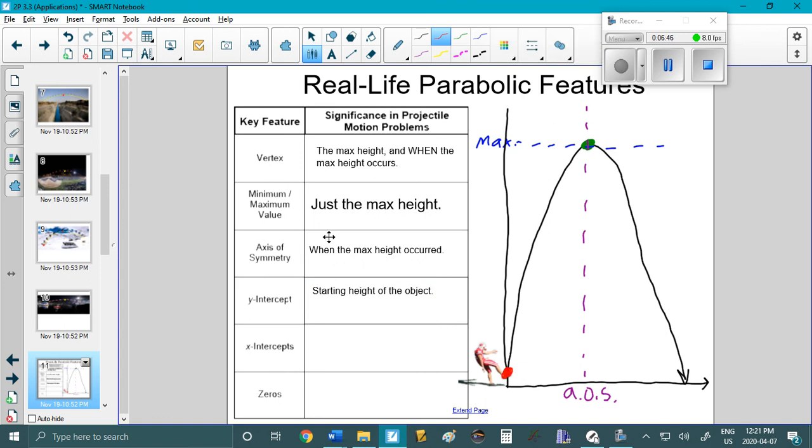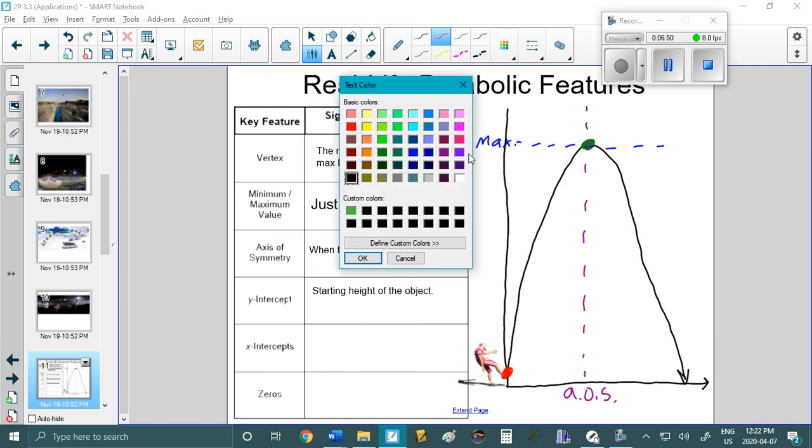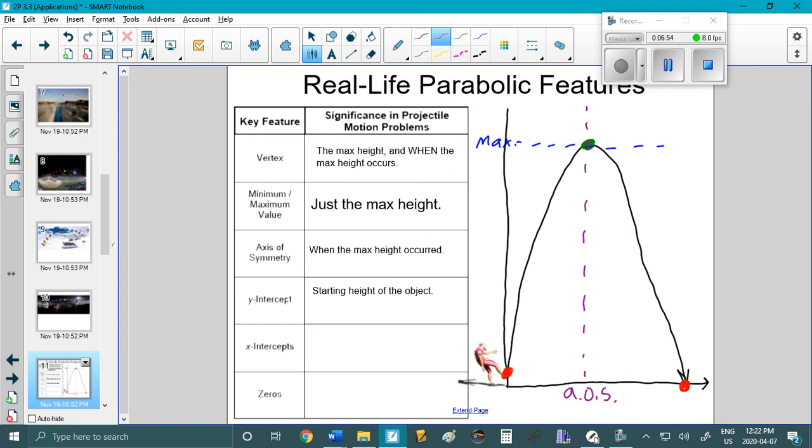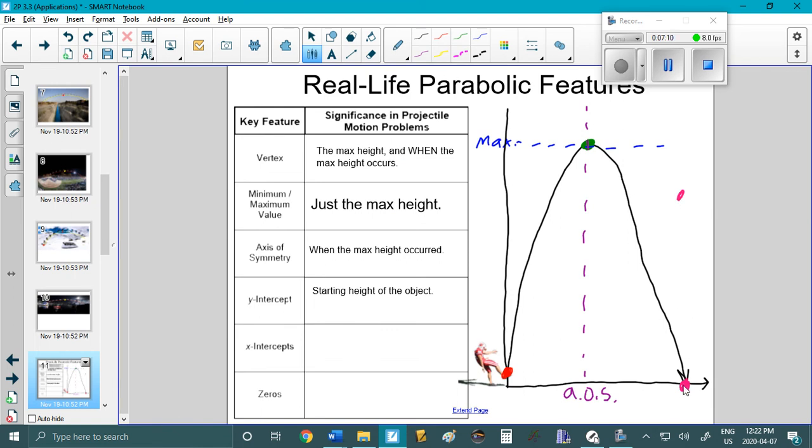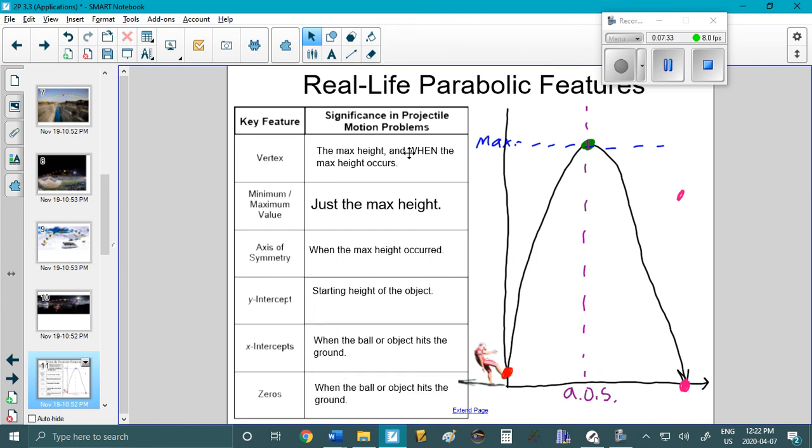And the x-intercepts, or the zeros, one of the most important parts of all this. That right there is going to be one of the zeros. You might remember from yesterday that we often have two zeros. Sometimes we have none. In this case, we only have the one. And this zero here is going to tell us, you can imagine it landing there, so this x-intercept or zero is going to tell us when the ball or object hits the ground. And remember, x-intercepts and zeros are the same thing. So the x-intercepts and zeros tell us when the object or the ball or whatever hits the ground. And this point here was nothing. That was just me testing my pen. Okay, so let's move on.